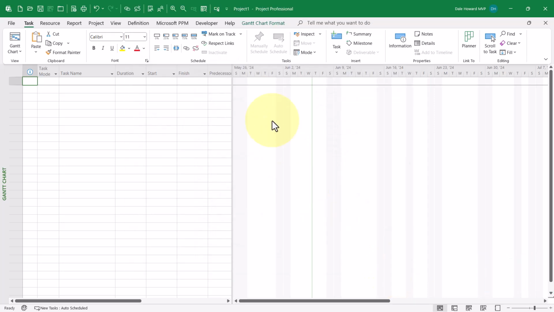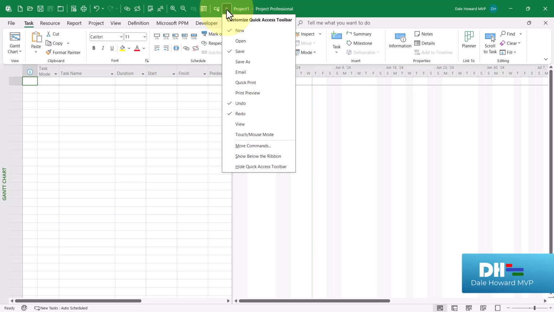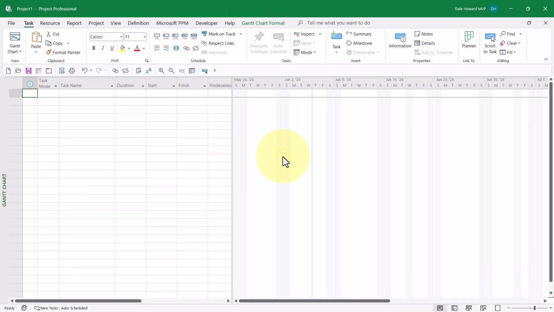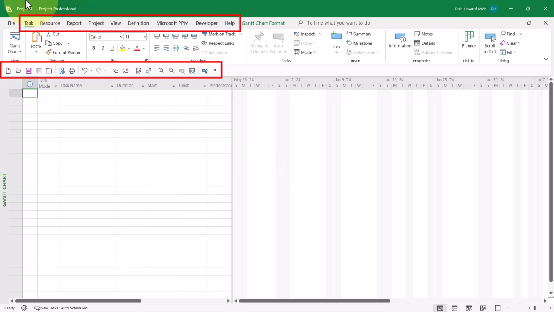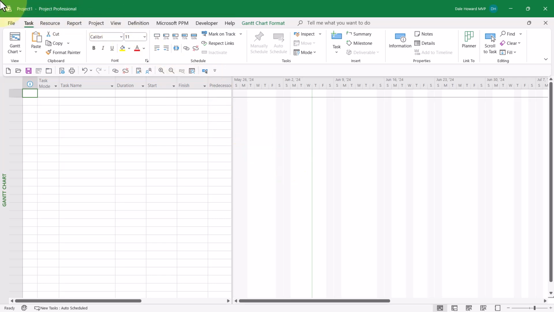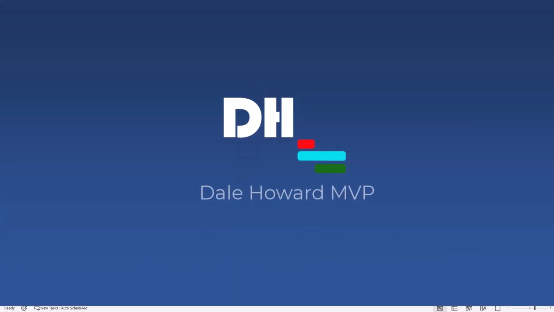After importing the customization file, go to the top of your Microsoft Project application window, which is the default location of your quick access toolbar. Go to the very end of the little quick access toolbar, click the down arrow button, and on the menu, choose the item Show Below the Ribbon. That will display your ribbon and quick access toolbar ready for you to examine all of the customizations.